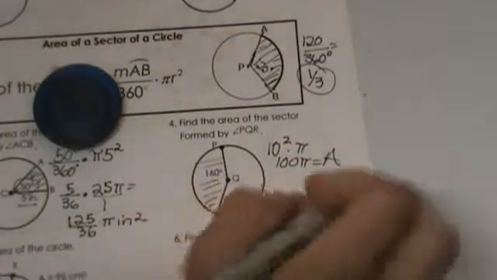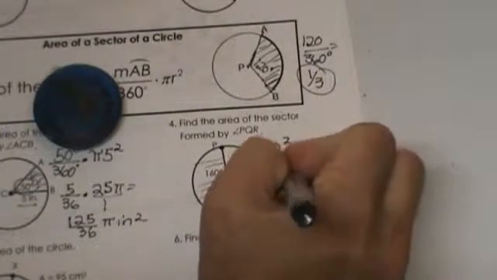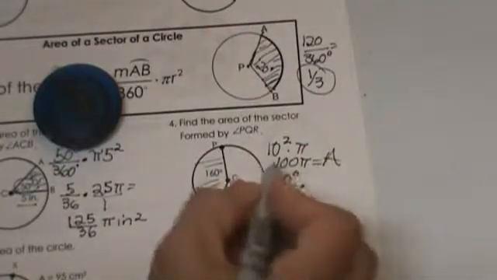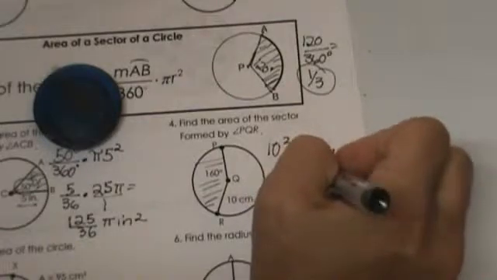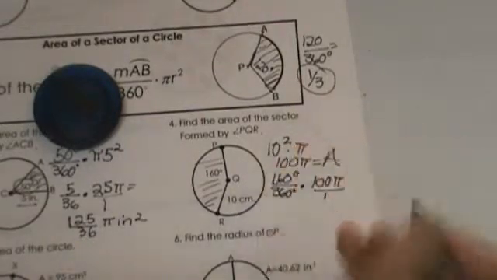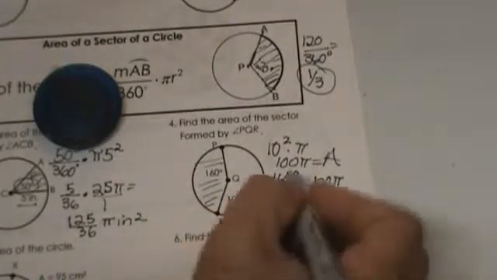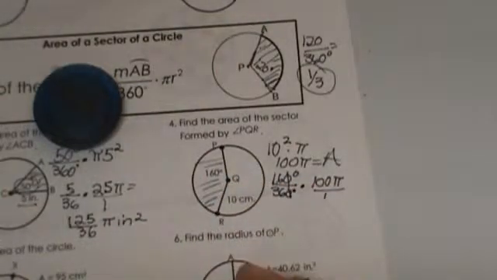So now let's set it up where we have 160 is our angle measure over 360 times the area which we just figured out was 100 pi. Let's clean that up. First let's divide by 10 which cancels my zeroes out and I have 16 over 36.